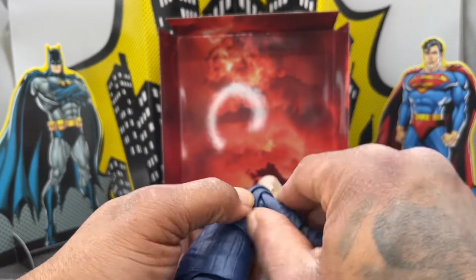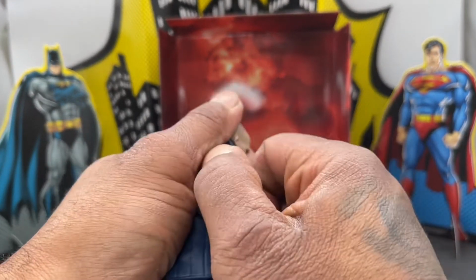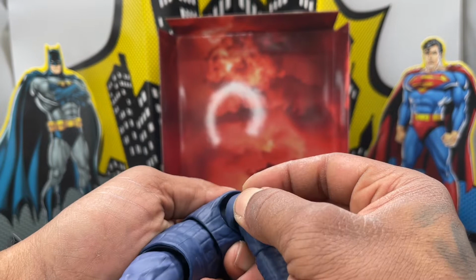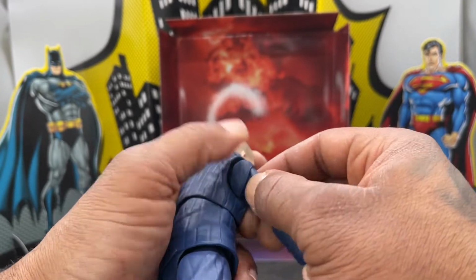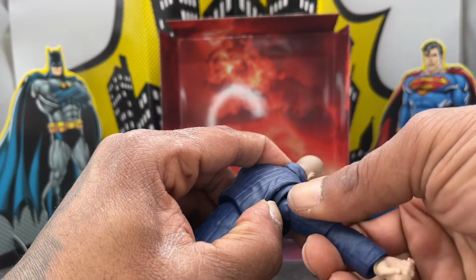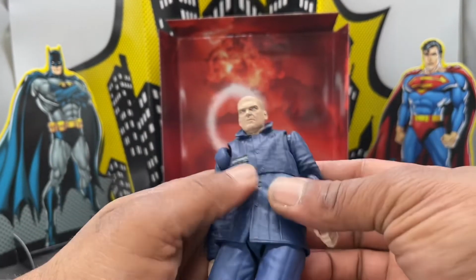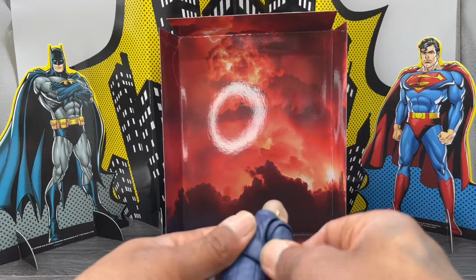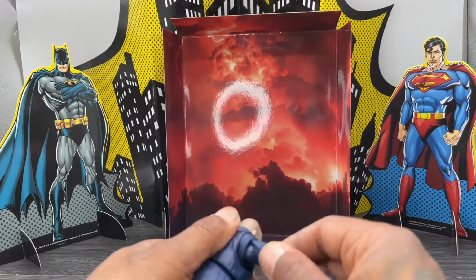And I'm spending a lot of time on this because I'm trying to give it a fair, honest review. So I'm trying to get things aligned the way it needs to be aligned. Let's pop the arm. Arm is tight. It doesn't even peg in back there. The arm seems to, this is weird as hell, yo. Okay, so this side does hinge up and down. This side, I'm not sure if it's just not positioned correctly. And I don't want to break the damn thing.